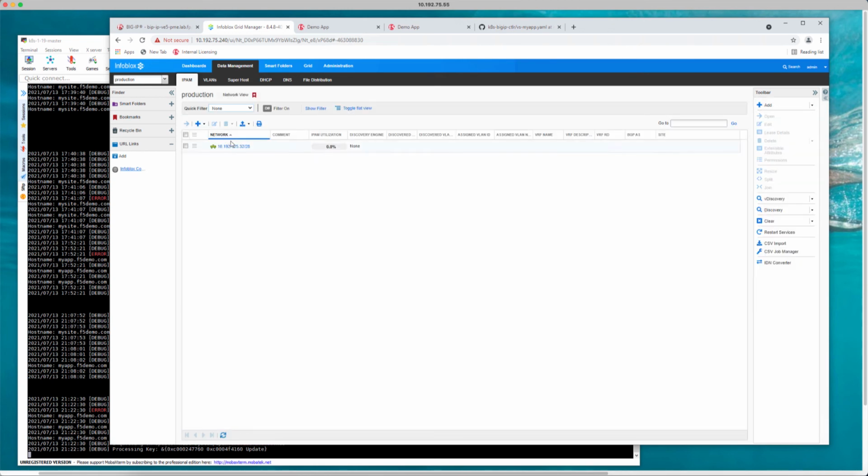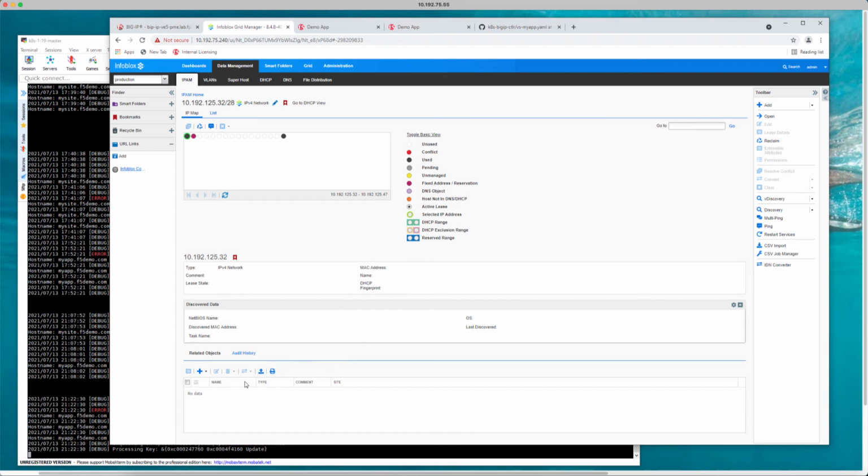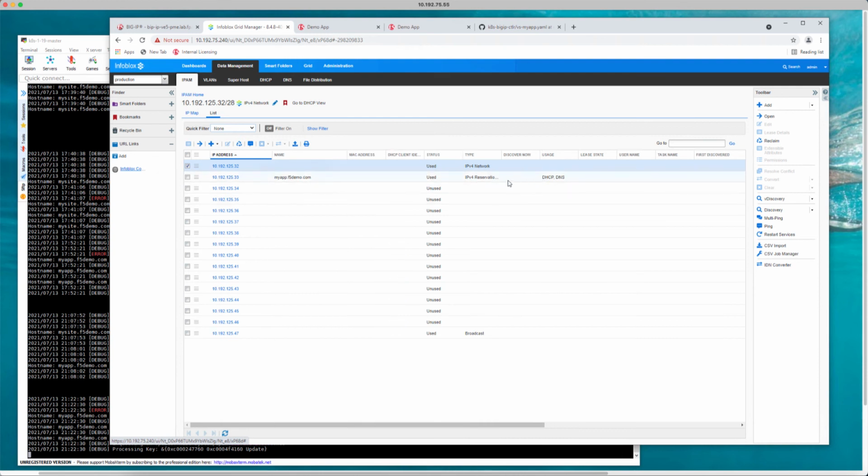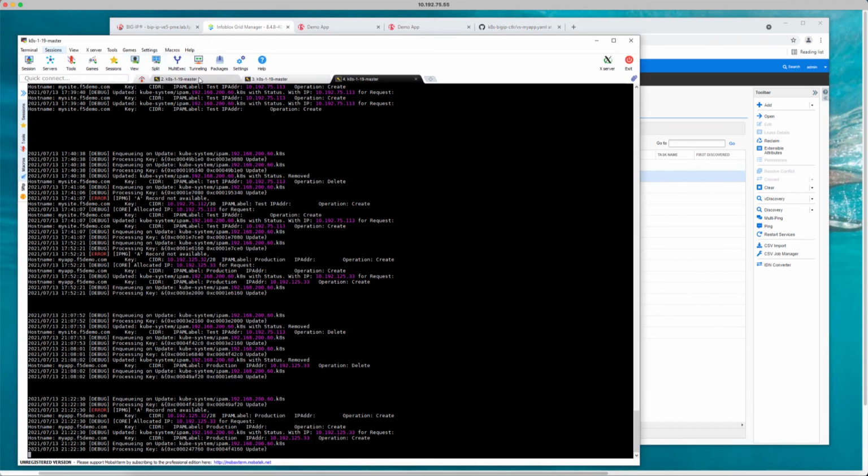That's actually pretty cool. You can actually see there's some logs here within Infoblox to do some kind of logging. You can kind of show here that this is already allocated. If you look in here on the Infoblox, you can see the reservation, it's in use, and who it's assigned to based on what host name it's assigned to. There are lots of things on Infoblox. I'm not an Infoblox guru, but this integration is pretty simple. Pretty cool.